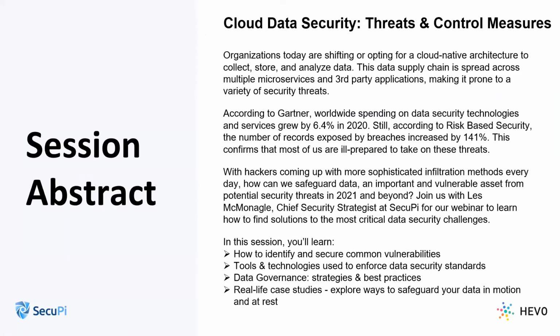So this is just the abstract. The key thing to pull out from this is that the growth in spending for information security is certainly going up, but at quite a bit slower rate than the cost of the data breaches and the number of breaches that are occurring. So organizations really don't have a choice but to find more cost-effective, more efficient ways to address some of these threats and better protect data.